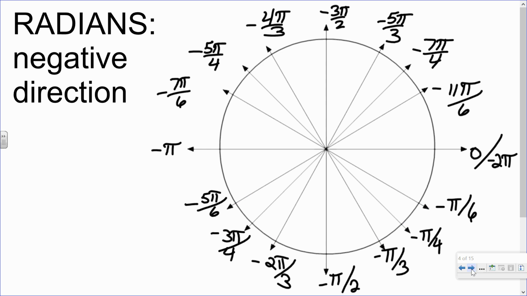So now I'm going down from the x-axis, up pi over 6, pi over 4, pi over 3. So the numbers go the reverse direction, and then you put a minus sign in front of each of them just to say that you are going in the negative direction. And once you finish that, we'll start adding some things in on the formula list, but keep that page out because it's going to help you with some of the problems we will be evaluating.